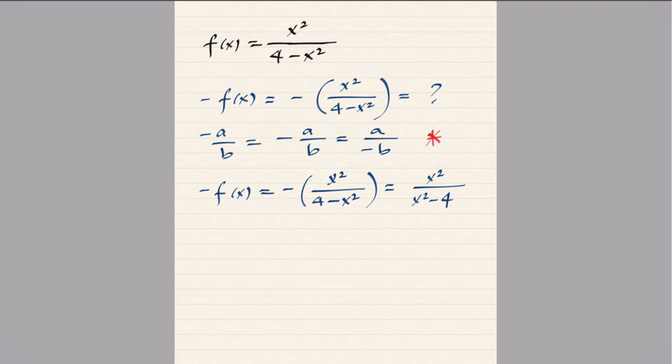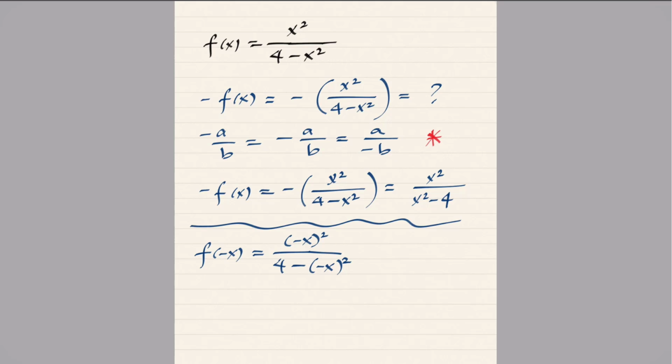What is f of minus x going to give us? So now, when I replace x with the opposite of x, or minus x, however you choose to call it, that's the expression I get down there at the bottom, and now I need to simplify that. Now hopefully you know the law of exponents says that if you take the opposite of x and you square it, that's the same as x squared. So you get the following. And so it happens in this case that you don't actually get minus f of x, you get f of x. And so this function has even symmetry.